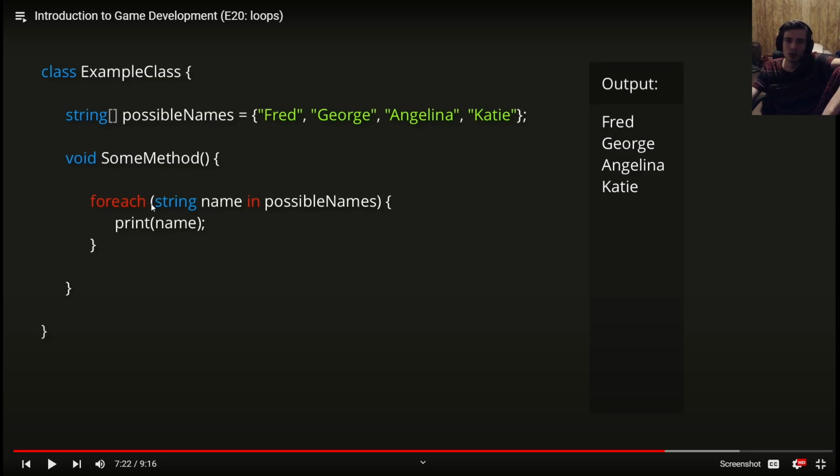But I do remember this sort of syntax here. I'm wondering if in some languages it's for in, not for each. But whatever. I mean, that's useful. That's probably useful.